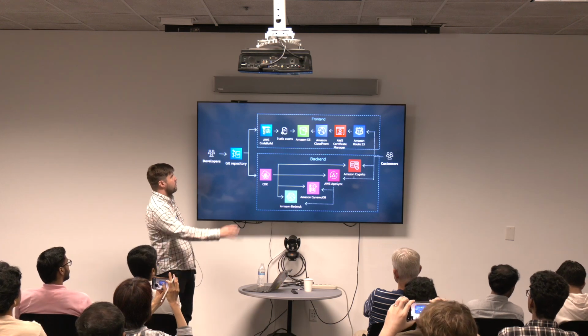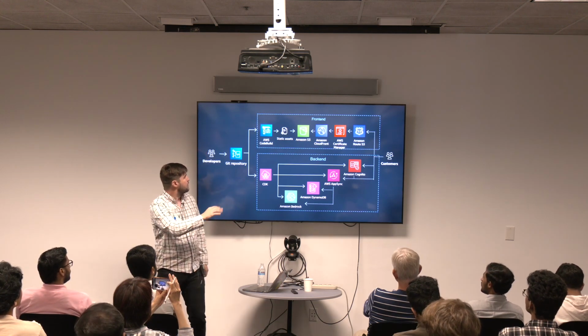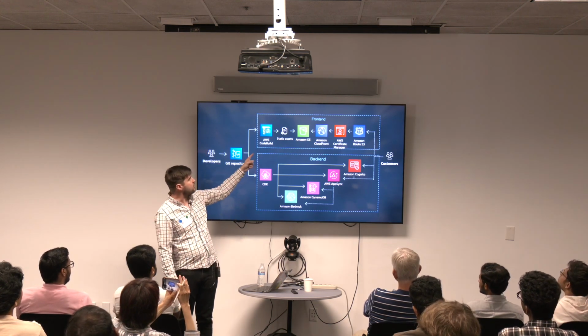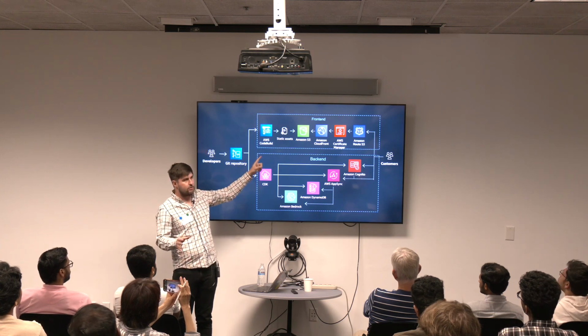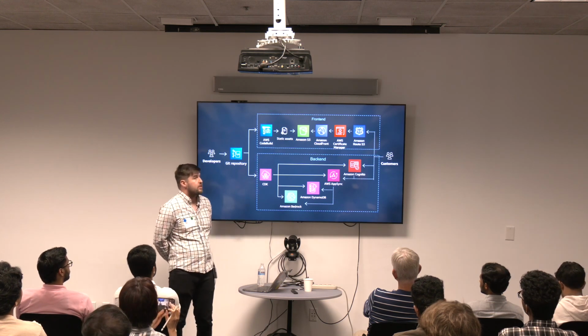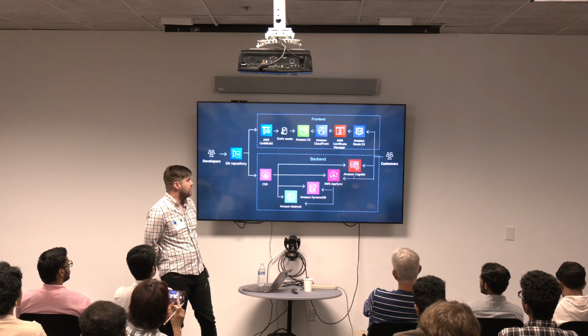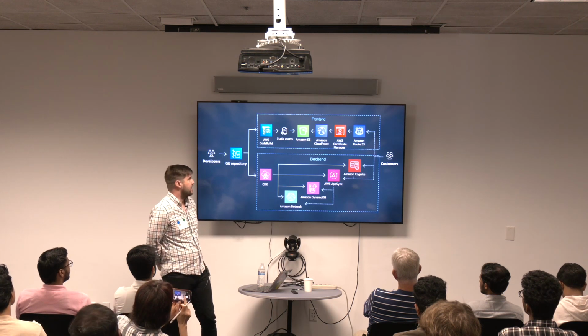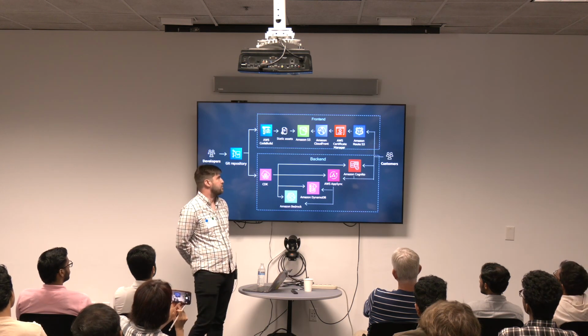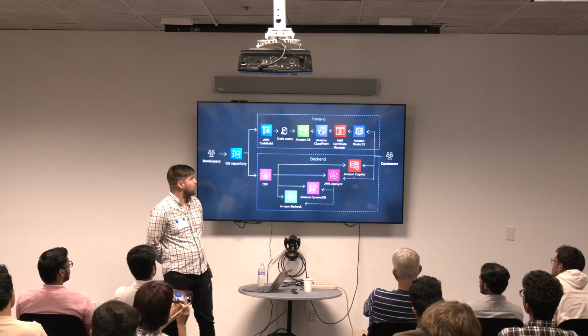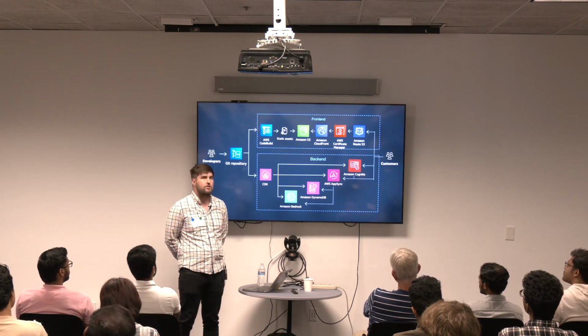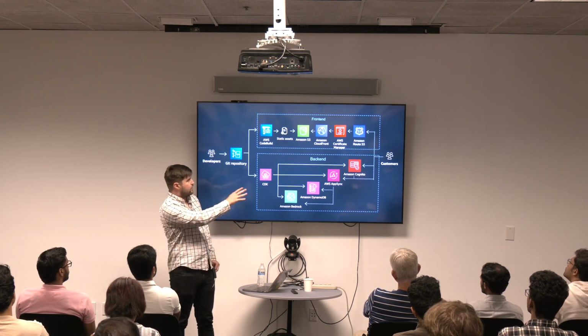But at the very core, starting with the front end, you have something to build. You have some static assets: JavaScript, CSS, images. You need to store those in something like S3. You need to put those in front of a CDN like CloudFront. You need Certificate Manager to sign and authorize requests. You need Route 53 to handle DNS. And that's just for the front end.